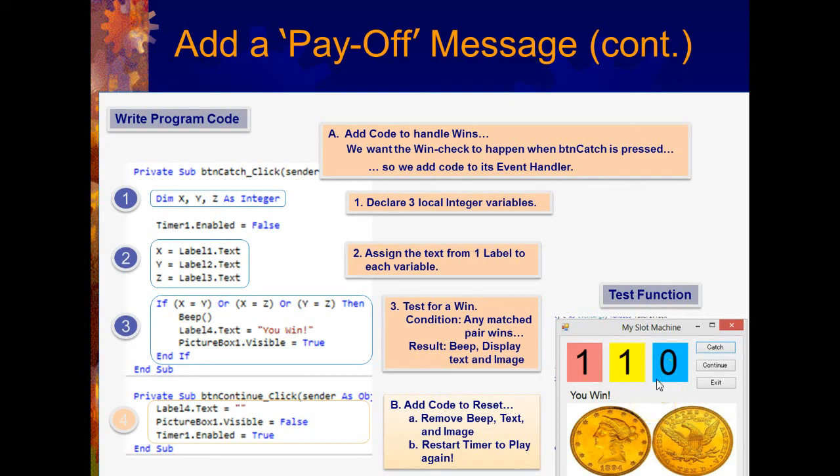But in this example, we're going to make the rule that if any 2 numbers match, then they get a win. So that means if the coral and the yellow numbers match, they get a win. If this and this match, they get a win, and so on. So how do we do that? So we're going to put in this code here. So I think I'll stop here and then explain that code for the end.